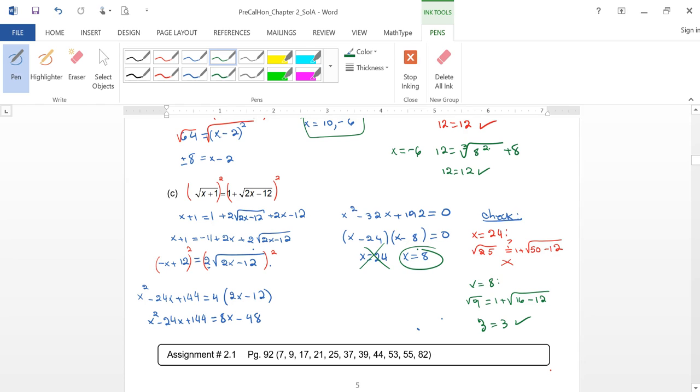Now, in the case where you do have an extraneous solution, including that one, including x equals 24, is just as bad as leaving out one of the answers. Okay? So you have to recognize that it's wrong. So if you put in x equals 24, you get points taken off. Okay? All right.